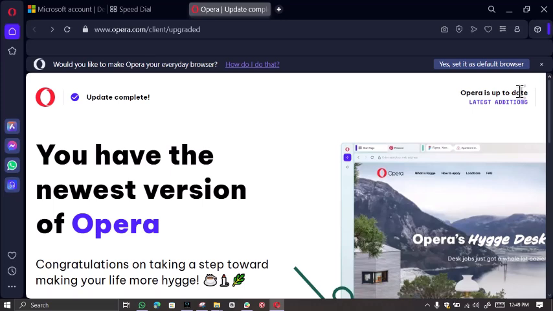Now you can also restart your browser after it has updated successfully. Normally Opera GX updates automatically in the background, but you can however still check manually in case of any other updates. It's very important to keep your browser updated to ensure you have the latest features, security patches and performance improvements. So if you have any trouble updating your Opera GX, you can visit the Opera Help Center website or community forums for assistance.